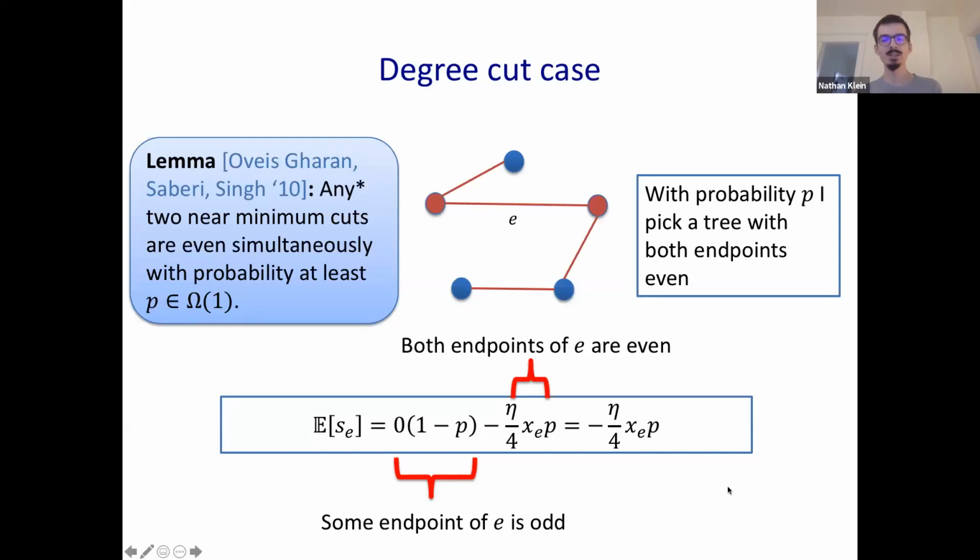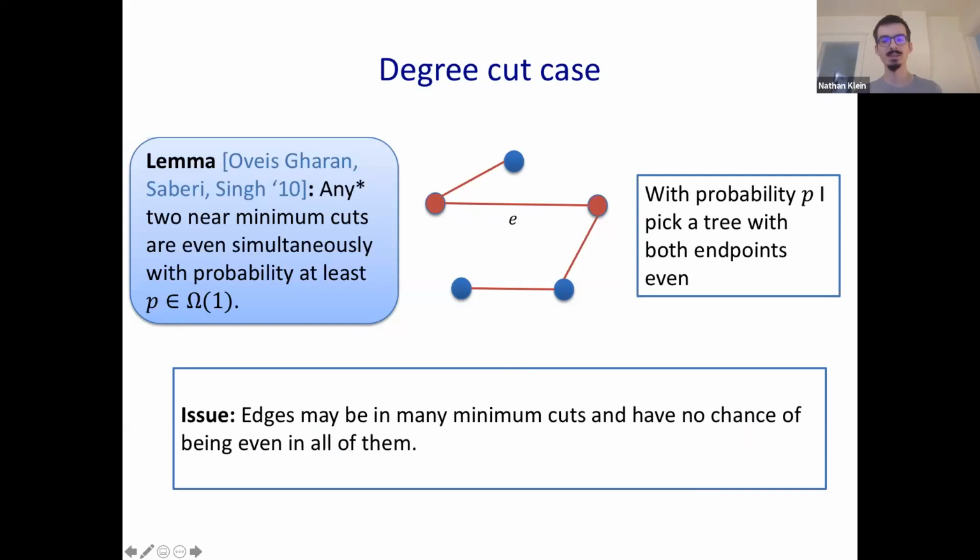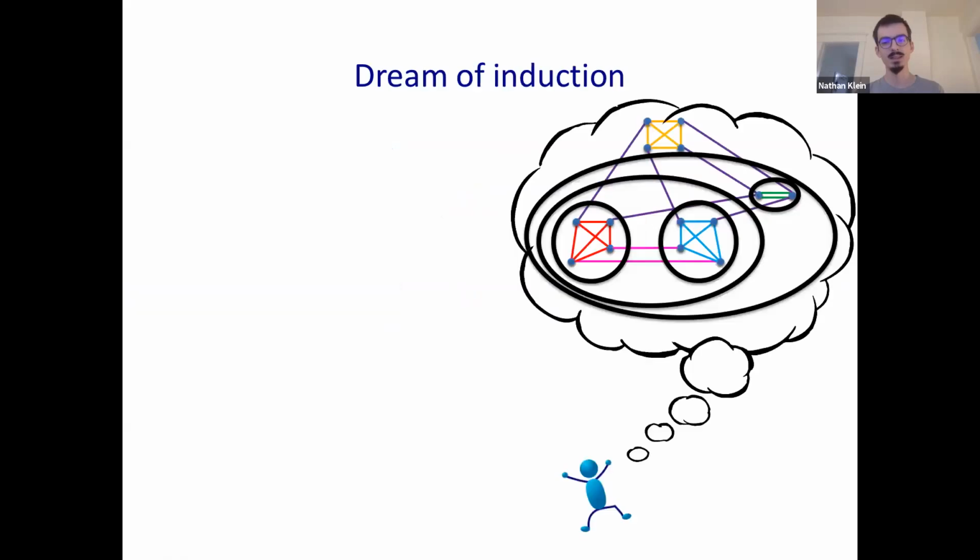However, this strategy, meaning setting slack to be negative if an edge is in no odd near minimum cuts and 0 otherwise, cannot work in general. Some edges may be in many, many near minimum cuts, and this could imply that their slacks are never set below 0. And these edges in many near minimum cuts may sort of be the expensive ones. However, hope is not lost.